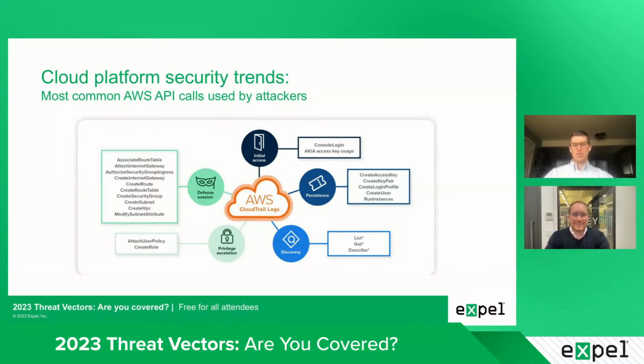So basically we took certain common AWS API calls whenever we did have an active incident, or say a red team. Those are especially valuable because they let the attacker, in air quotes, run loose without remediation, so you get to see them progress whenever they otherwise would be stopped if it was the real thing. But these are the patterns of things that we saw whenever they land in an environment. They're trying to get the lay of the land and determine what they have access to and next steps. So we've also split that up by the attack kill chain, and visualized it here.